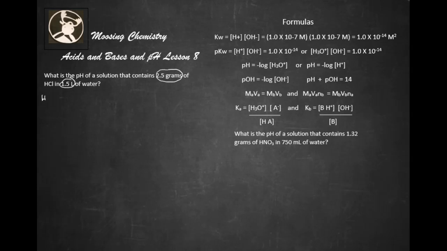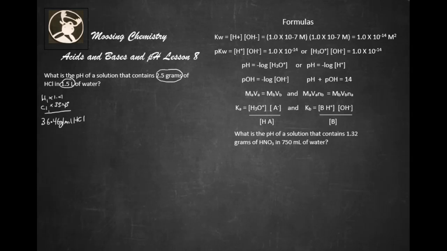So we have one hydrogen and one chlorine, and we're going to multiply that by 1.01. We did this way back when we were doing stoichiometry. This is 35.45. Where are these numbers coming from? They're coming from the periodic table. And that gives me approximately 36.46 grams per mole of HCl.